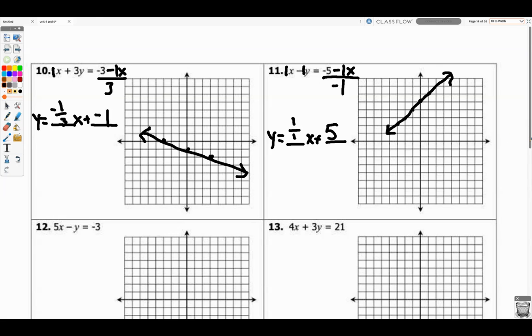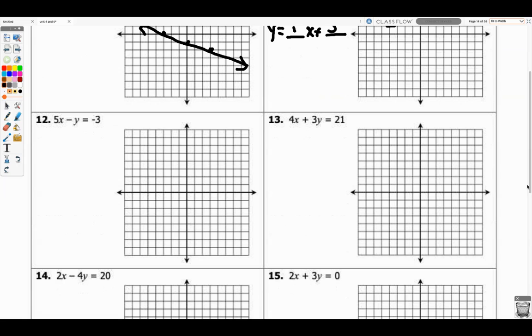So you guys try 12 and 13. Pick the correct one. And then tomorrow, I'm really going to pay attention to you guys drawing your graphs. This is just multiple choice. It gives me an idea of whether or not you know how to do this. But tomorrow, I'm going to really watch you do your graphs, and it will help me assess your level of understanding. So 12 and 13, we'll go over the answers, and then see you tomorrow.